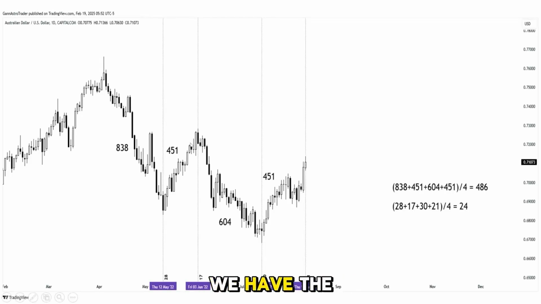Alright, now that we have the time intervals, that is 28, 17, 20, and 21 bars, which I have already plotted, we will calculate the average of both time and price values. We sum up the price and time values separately and then divide by the number of ranges, which in this case is 4. Price range average is 586 pips, and time range average 24 bars. This gives us an expected price movement of 586 pips within 19 bars. Now, using these values, we can anticipate the next potential move.